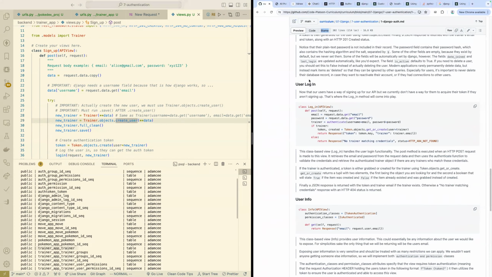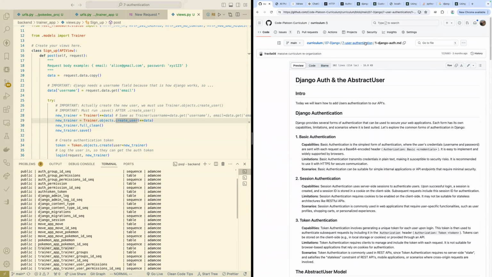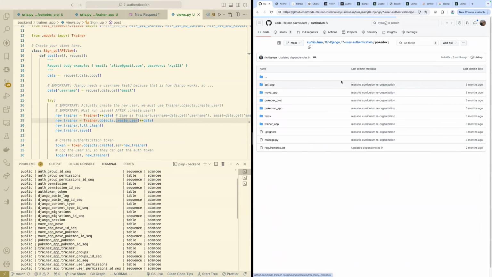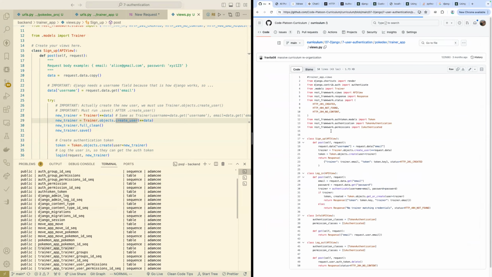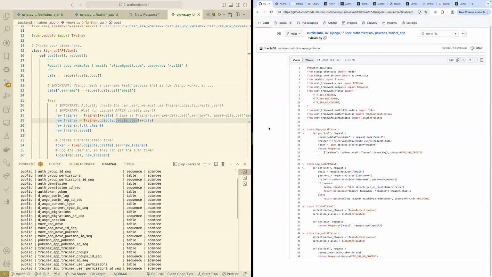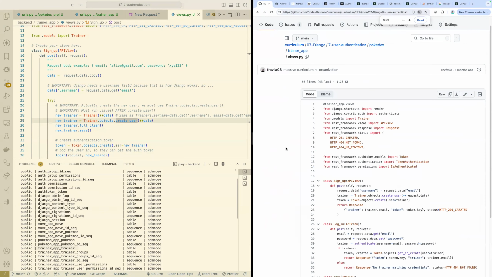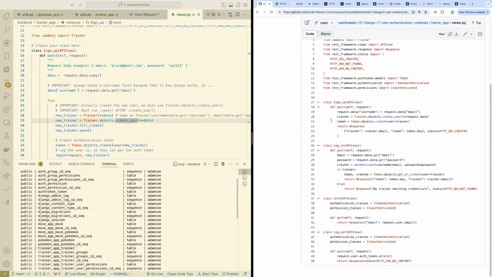But I'm pretty sure, if we go to this lesson, do we have example code? Yeah, so we have example code that should work just fine for this. And let's see what we do here. So we just do trainer objects create user here. So it's very possible that that was the error I had.